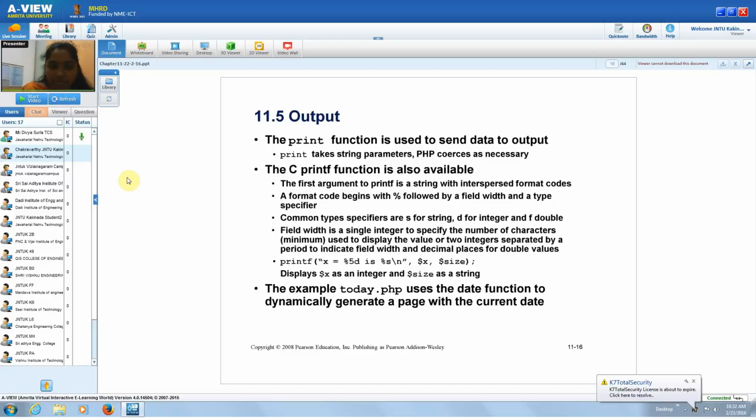See, the execution time between print and echo is different. If you are using echo, it will take more time than print. It's better to use print instead of echo. Whatever you are using, print or echo, the output is the same. But the processing time it takes to execute echo is more than print. So it is better to use print instead of echo when you are writing code.